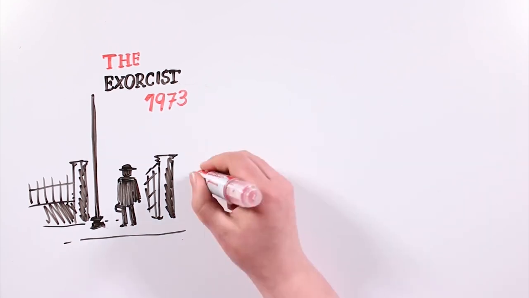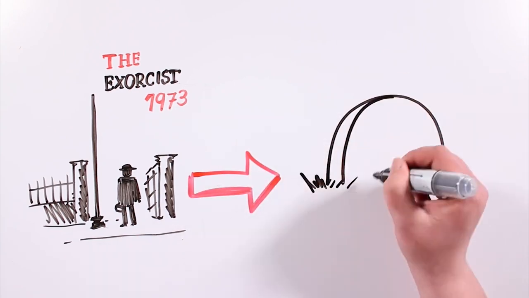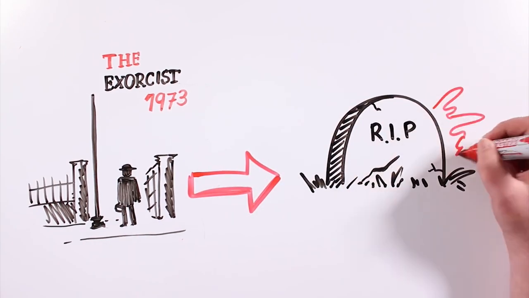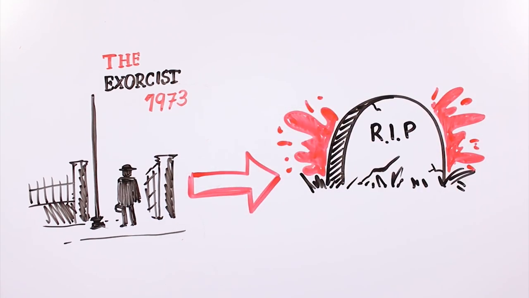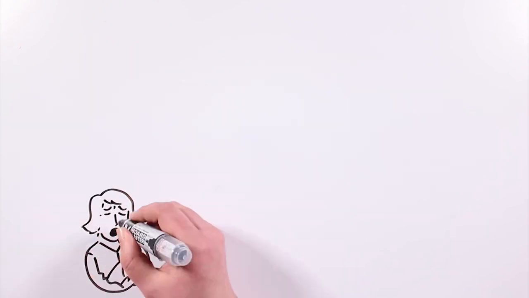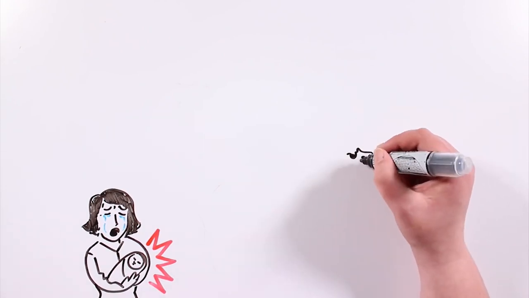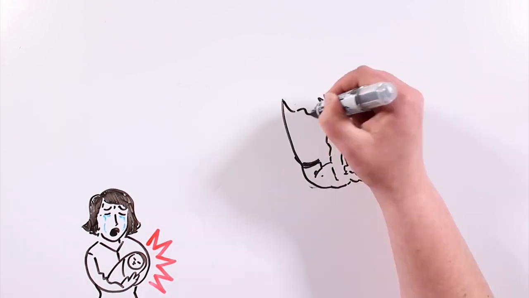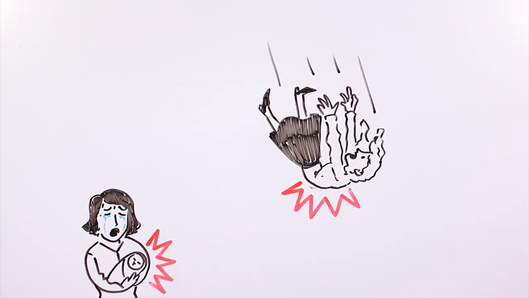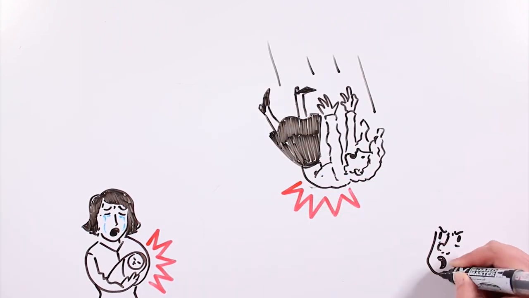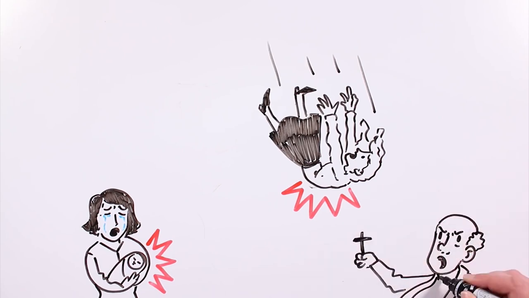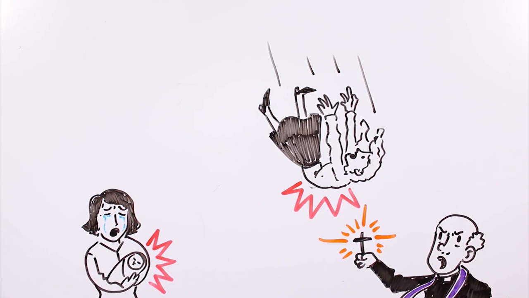Neither more nor less than nine people related to the film crew lost their lives during the time the filming lasted, including two secondary actors, members of the technical team, and family members. The wife of one of the cameramen gave birth to a child who died a few days later, and one of the leading actresses fractured her spine due to an accidental fall during the filming of the scene. With all this, it isn't surprising that the director of the film ended up asking a priest to perform an exorcism on the filming set itself.